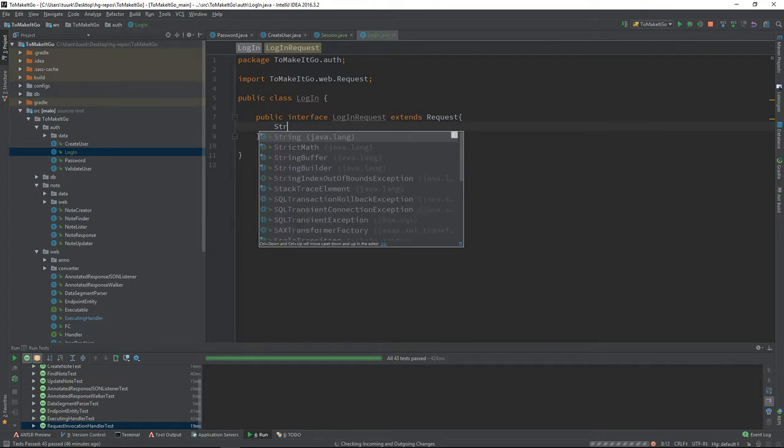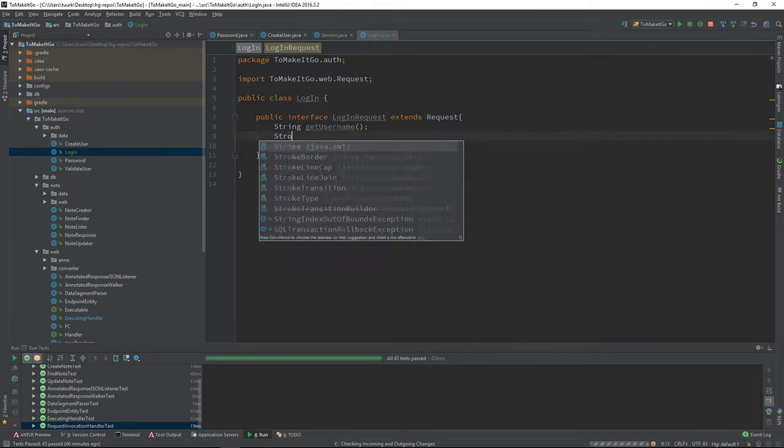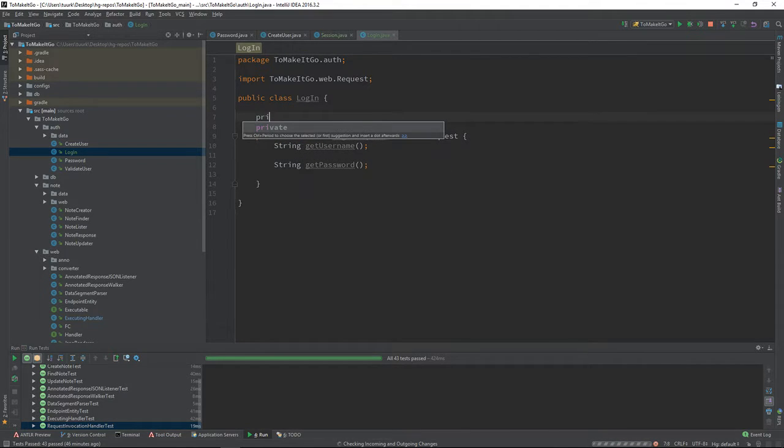String username, get username. Ooh, I'm going to make them lowercase. String get password. Okay. I'm going to have a private final session.